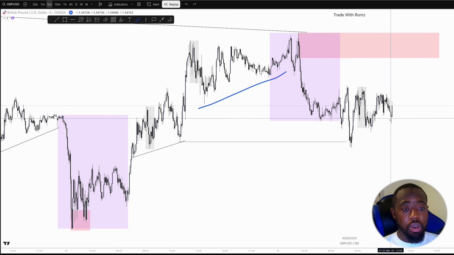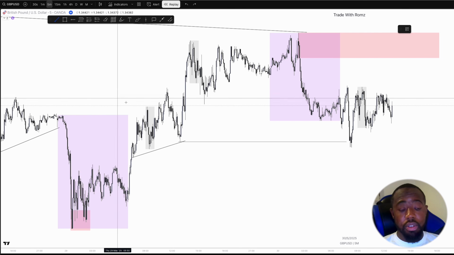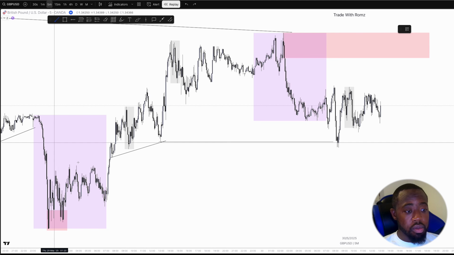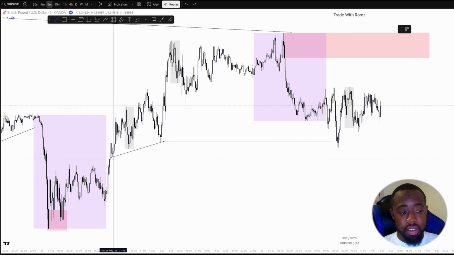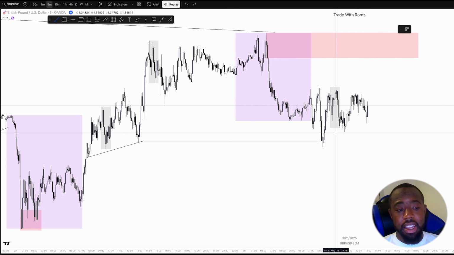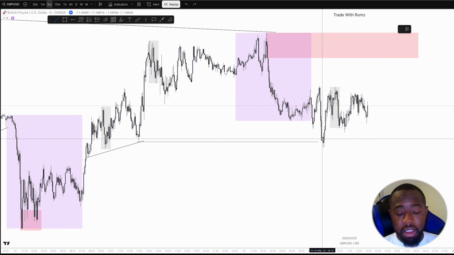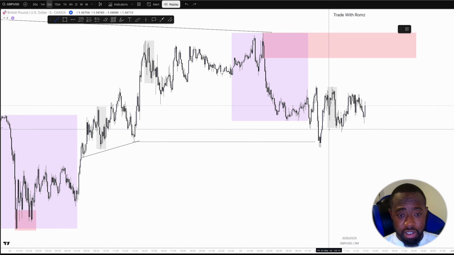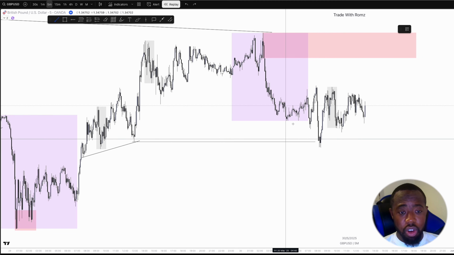All right. So let me go into a bit more detail for you though. This build up down here, you can see consecutive mitigations, giving us nice liquidity to potentially target if you're looking for a sell. At this point, sells don't make sense to the average eye. They just don't make sense, right? But if we're looking at this on the 5 minute now, what do we see here? So we've got price come down at London open, 8:20, 8:10 a.m. So my timing is a little bit off actually.